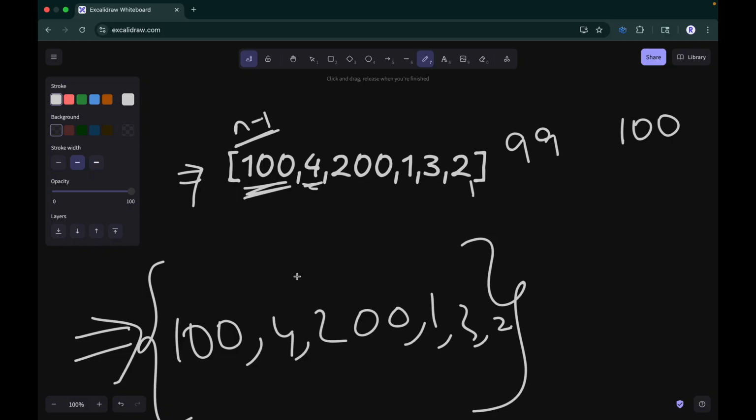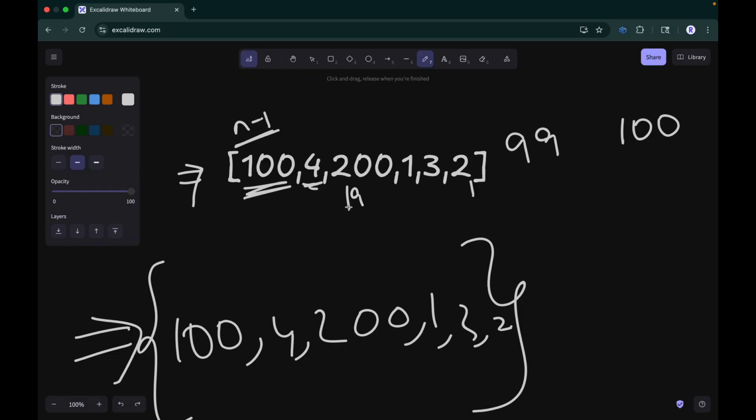We have 4 here. So does 3 exist in the set? It does. So that means 4 is not the smallest element of the sequence. I don't want to waste my time on this. I'll move to the next one. I'll get to the sequence of 4 when I get to the smallest element that's present in the sequence of 4. Okay. So I'm on 200. Is 199 present? No.